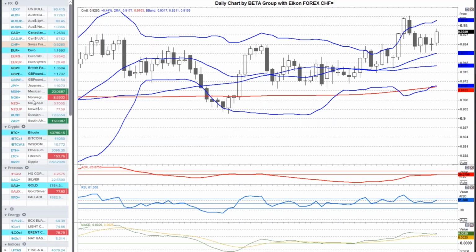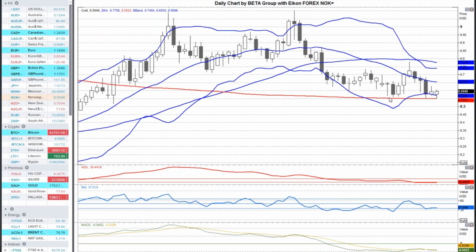Now, when we looked at the RRG, we noticed that the Norwegian crown was over on the right-hand side, and maybe an alternative. So you might do the Norwegian crown versus the Swiss franc, selling the Swiss franc. But I'm not so sure I really want to do that. I think it is the dollar you want to do.